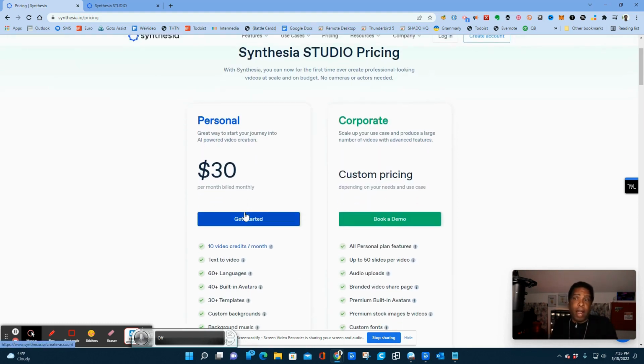Then they have corporate pricing, and that can vary depending upon what you need. It can, I don't want to say it gets pricey. You might get sticker shock at first. If I said to you it was going to be $1,000, $2,000, you'd be like, oh. However, if you're doing YouTube videos, you're sitting in front of a camera that you probably paid $500, $600, $700 for. You probably have lights that you paid $200, $300, $400, $500 for. You probably have a microphone that you paid $200, $300, $400, $500 for. You probably have a whole bunch of equipment. So the difference is that you could do this all in Synthesia and never have to deal with all of this other stuff again.